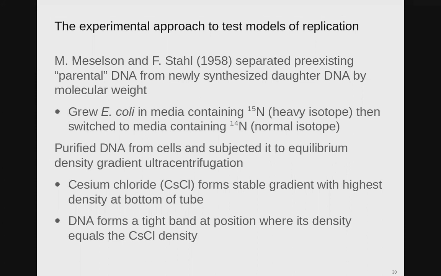So now what they did is they purified DNA from cells and subjected it to what we would call equilibrium gradient density gradient ultracentrifugation. And to break that down, ultracentrifugation means they spun it really, really fast. So when you guys are in the lab with me, and you use the centrifuge back there, and you spin it at 15,000 times per second, that's pretty slow. They're talking about spinning it at hundreds of thousands of times per second. That's what ultracentrifugation means. Technically 50,000 plus times per second.